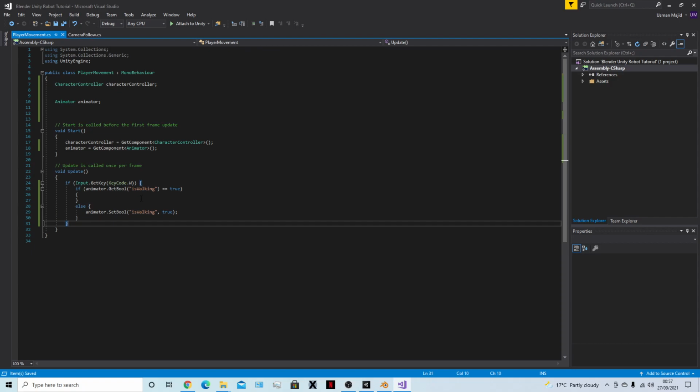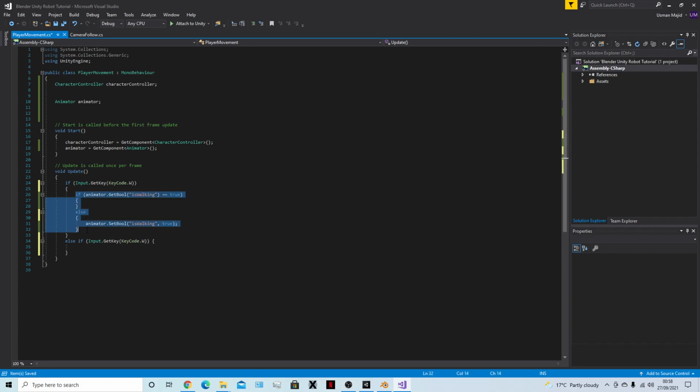Okay, and after this one, if W is not pressed, we're gonna check else if, and we're gonna do it for not W but S, so that's forward and backwards. I know this is a bit more codey than what it should have been. There's probably easier ways to do it, but I'm just gonna finish this.